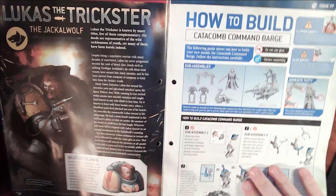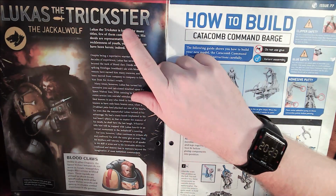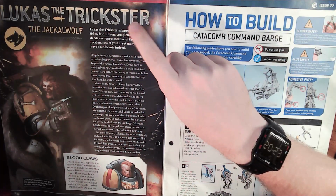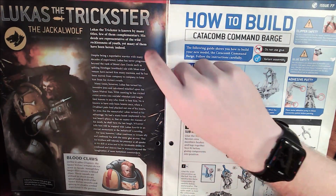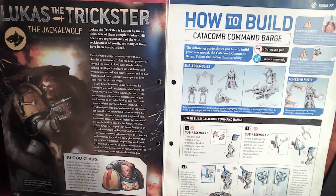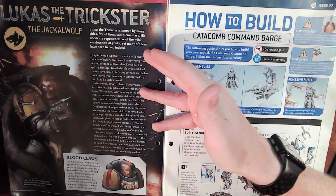Lucas the Trickster, I believe I didn't even see him anywhere in the lore until I saw him introduced in, I believe it was the 5th edition Space Wolf Codex, 5th or 6th edition, I forget what it was. It's been a while. But he was always kind of fun in game. It's just that he takes a back seat in the lore. Like, he's got good lore himself of what little there is. It's just that he's not prevalent in a lot of stories.